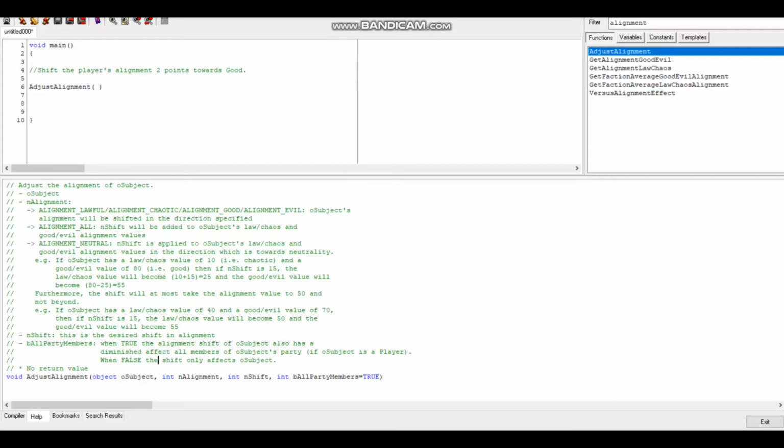It might be simple to assume that alignment shifts will always happen to the player, but what if it's a multiplayer server? How do we figure out which player is actually participating in the conversation and not shift the alignment of some random player or every player that's currently playing? So we can use objects to identify a specific entity in the world, and I'm going to talk about how we do this in a little while.